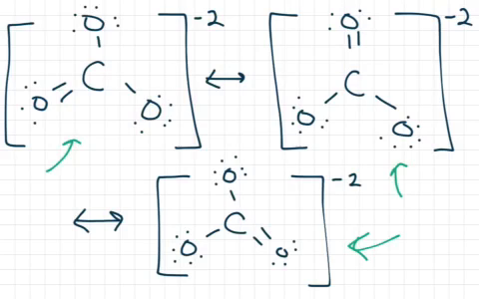It means that there is a bond that changes position in a constant way. So it's just constantly rotating through the whole molecule, which means that all 3 of these pictures are wrong and all 3 of them are right. The reality is that all 3 of them exist at the same time.